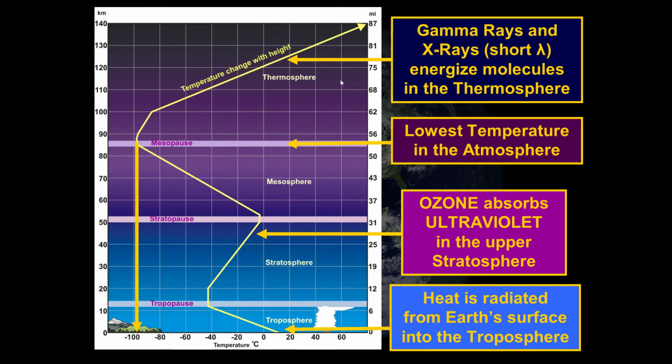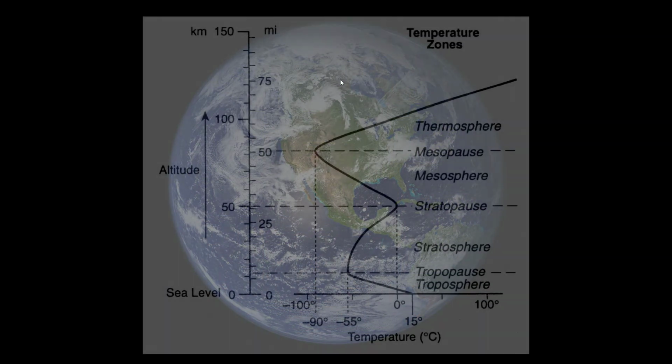Now, we live in the troposphere, way down at the bottom, and that's where all weather happens. That's where water vapor is. And our heat mainly comes from light hitting the ground giving off heat energy, and that heat energy being trapped in the troposphere because of the wavelengths it has.